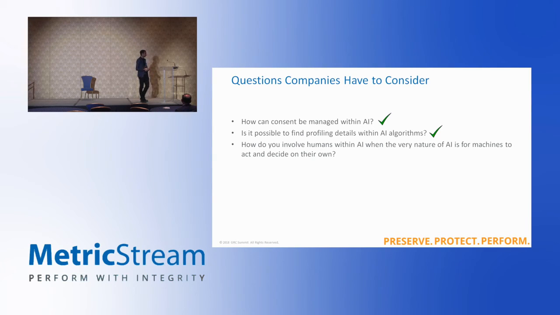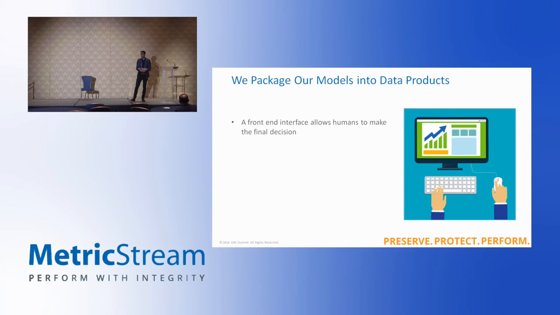So now we get on to the last question. How do we involve humans in the loop when AI models try and take the workload out of humans? Well, what we do at Viacom is we develop our data products and we give them a front end which humans have to use, such that our AI models can even do anything. So we provide a front end interface. This could be just a user login, and then this is what the model outputted. Do you want to act on it, essentially? And then they might approve it, and then the model will go into effect. This includes user login, so we can tell exactly who is using the product and the system, but also a changelog.